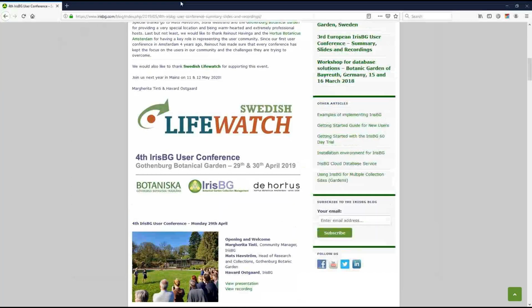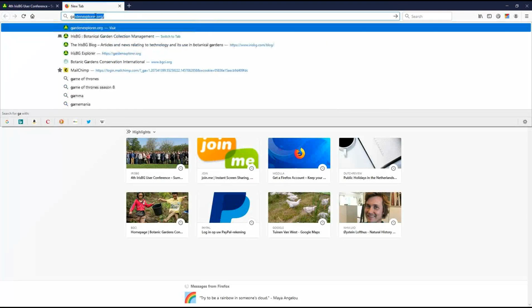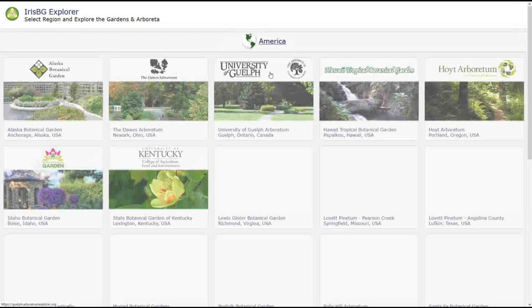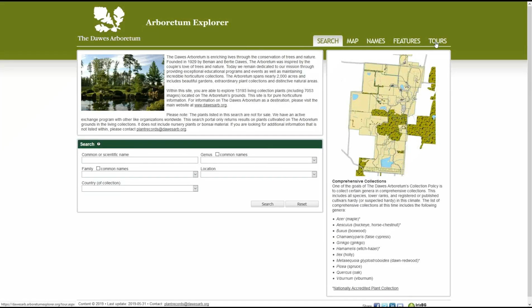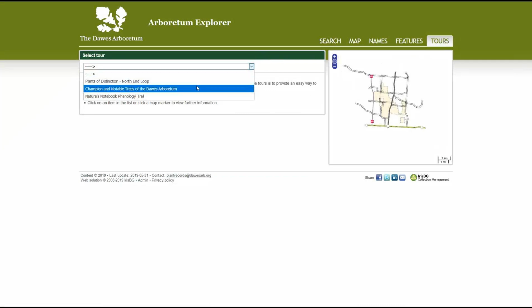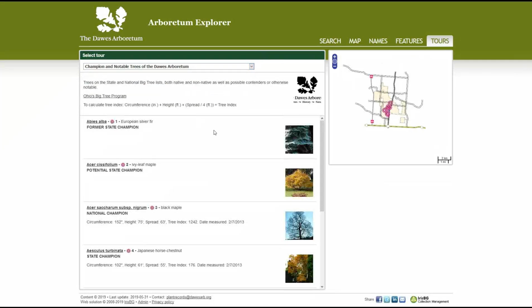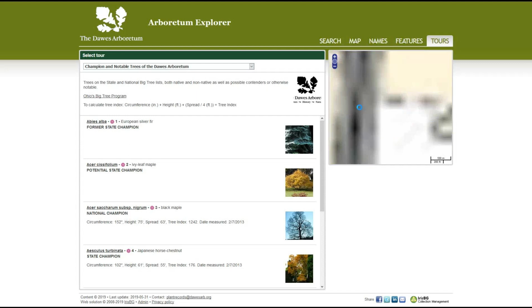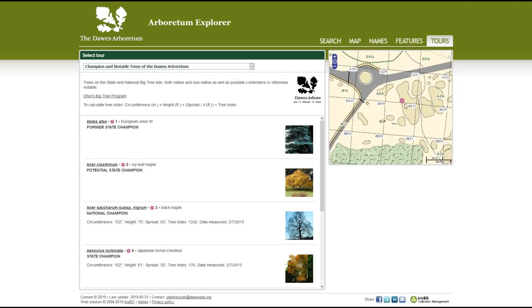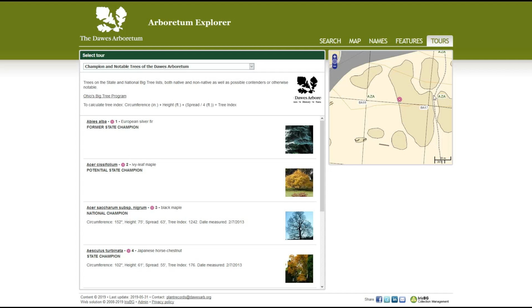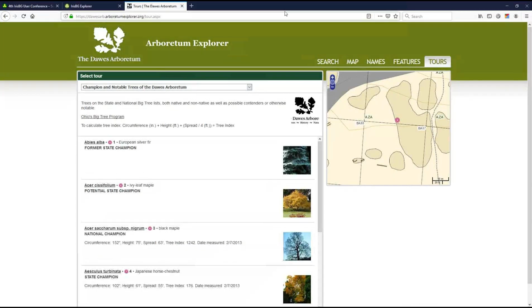What you've done, of course, if we go to your Garden Explorer here at the Dawes Arboretum, is that you can have a base map that has some of these routes drawn in. If we look here, if I just bring up the champion, whatever, something like that, and zoom in here, you see there's a trail here. So if you had those trails drawn into your base map, then you'll be good anyway. So that's one alternative.